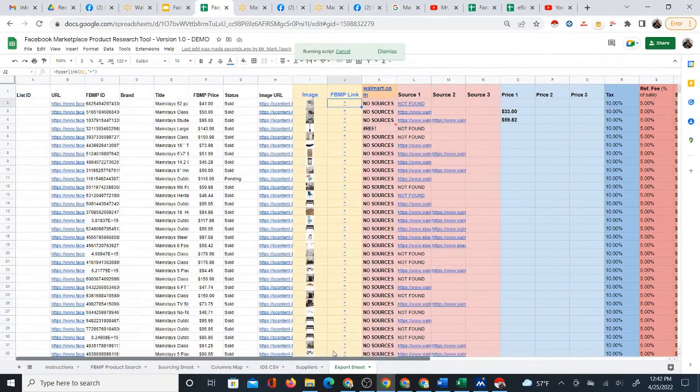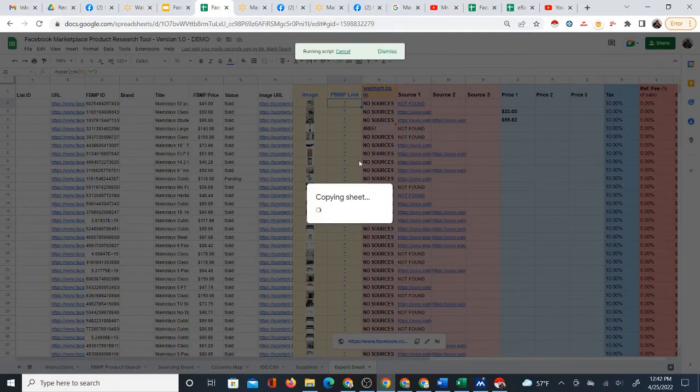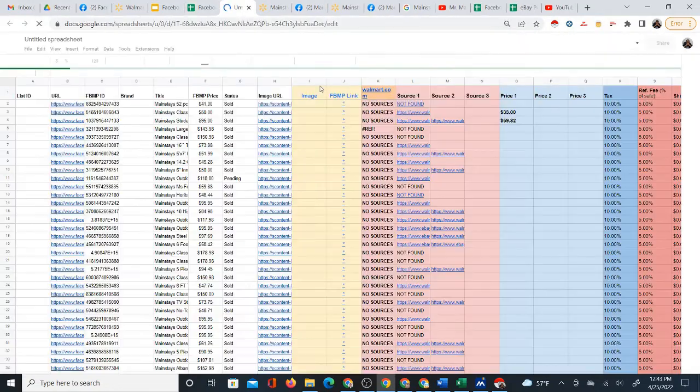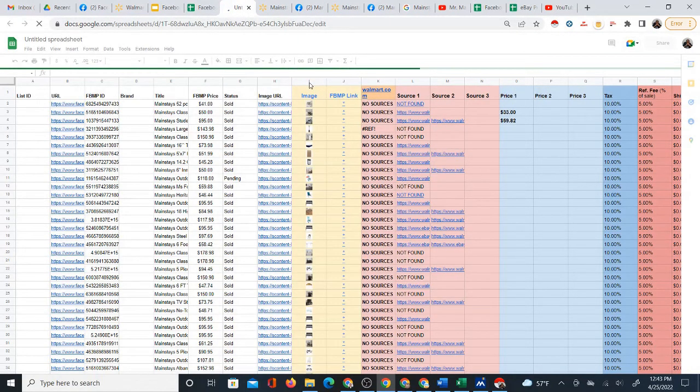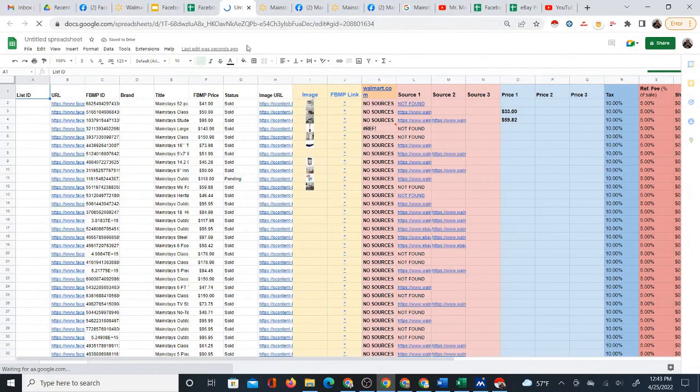And then one thing you can do with this is right click and copy to a new spreadsheet. So you can actually copy this to a separate spreadsheet, and then you can open that spreadsheet. This is really pretty much a way of saving your results separate from the system, because the system is not someplace to store the results. So basically you're saving the results to a separate sheet.